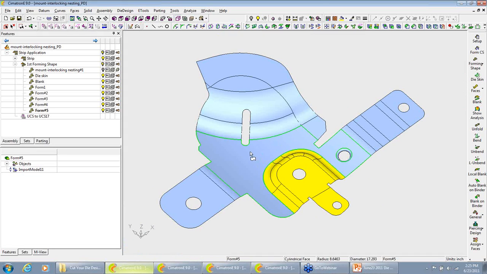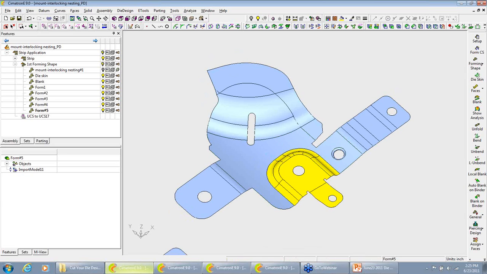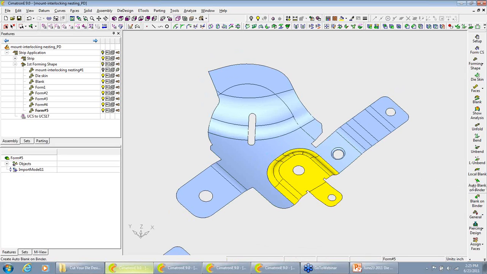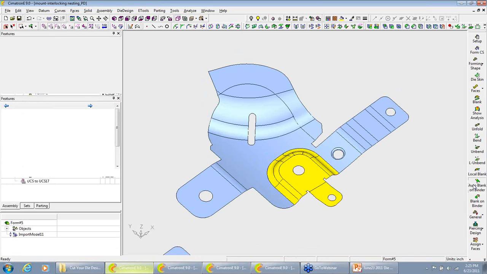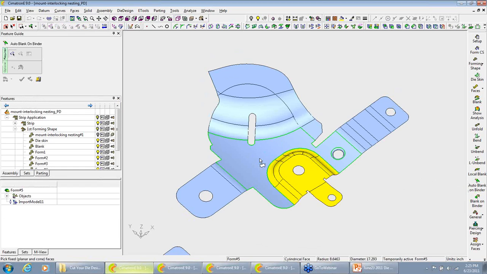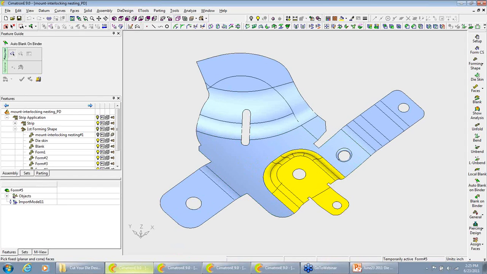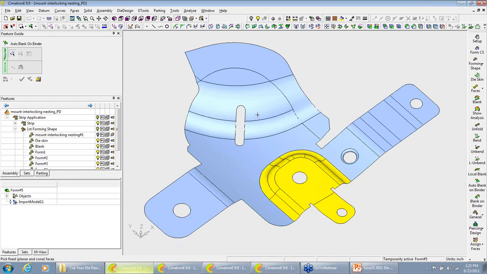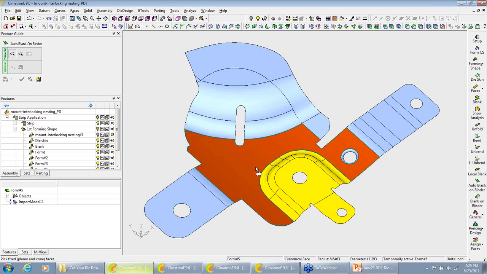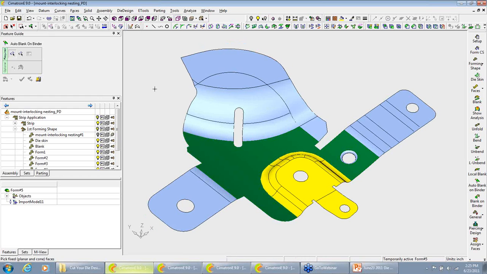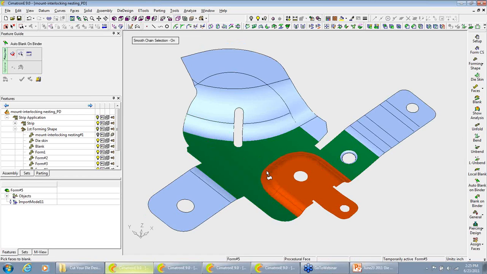So the last one we used, we made our own binder body. It can be any kind of geometry at all. This one we're going to use auto blank on binder, which allows us to pick any kind of cylindrical or planar or conical faces. So this bottom face right here, you can see, when I put my mouse over it, it won't let me pick anything but cylindrical, conical, or planar, so I don't have to guess whether it is or not. So I picked the face there, and then I can simply pick even just one face on the area. It is smart enough to calculate and pick the rest of it for me.